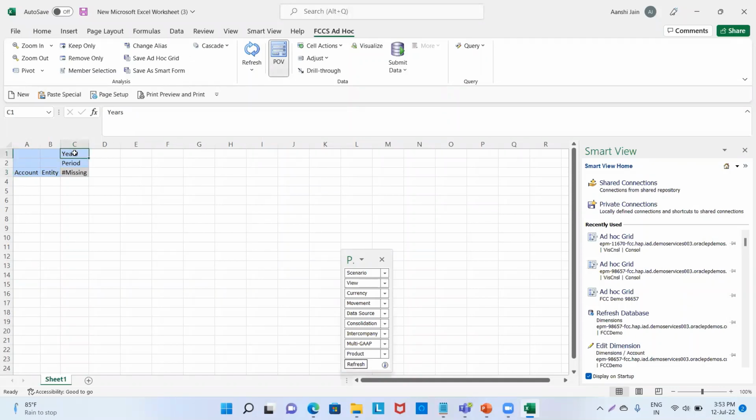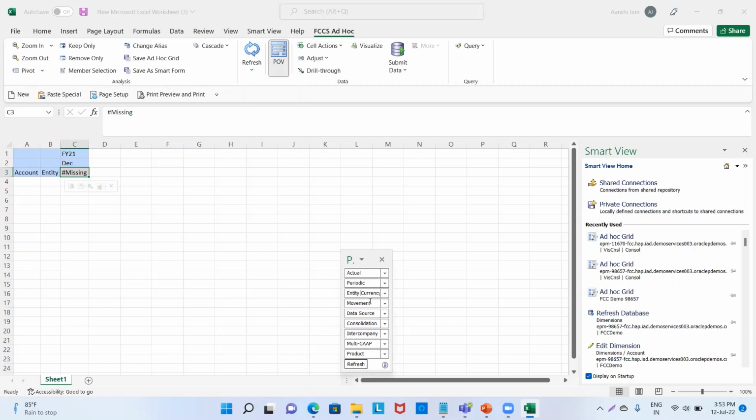Our financial year was 2021, period was December. Then our scenario was Actual. Then our view was Periodic. Currency, entity currency.